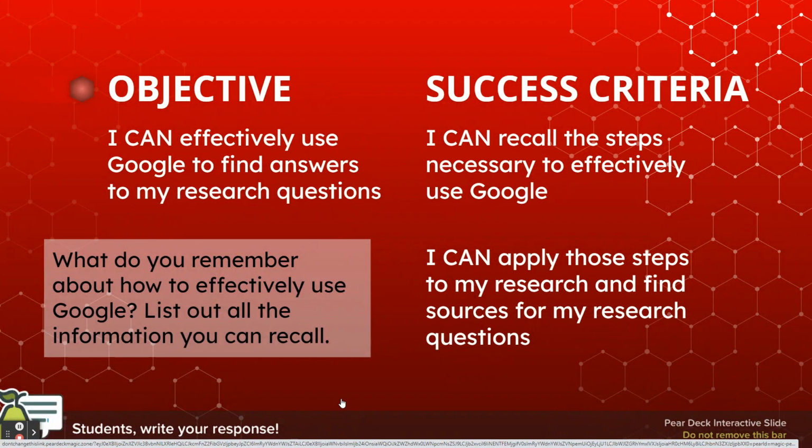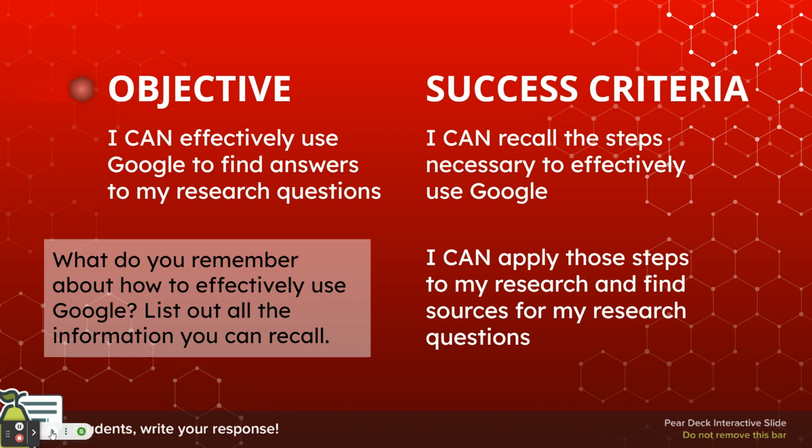All right, now in the Pear Deck, you need to answer this question. What do you remember about how to effectively use Google? List out all the information you can recall. So we had this lesson in first quarter. You should remember some things about how to effectively use Google and the tips they taught us.